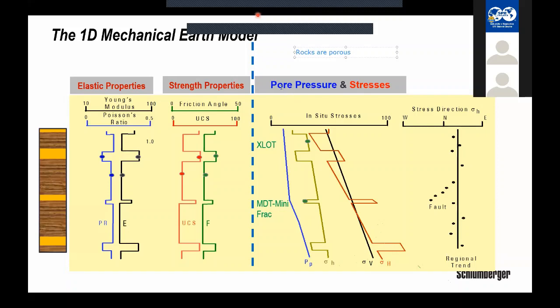Okay, pore pressure is a thing that you don't have in metals, right? And pore pressure is only present because of the pore space. If there is no pore space, there won't be any fluid, there won't be any pore pressure.